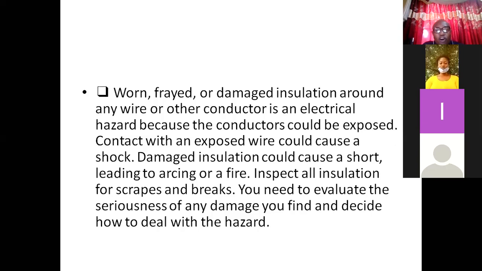One, fried or damaged insulation around a wire or other conductor is an electrical hazard because the conductor could be exposed. So sometimes a conductor or a wire can get exposed, but we will not see it. A rat may have eaten it up, or it may have been damaged while we were rolling the wire on the floor. It has spilled, and when it spilled, it exposes us to many hazards.